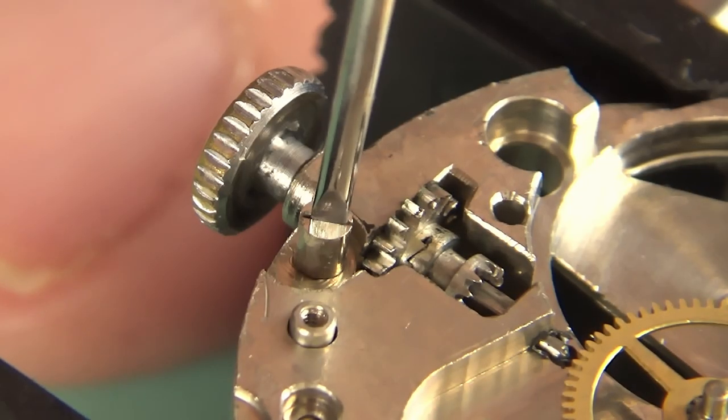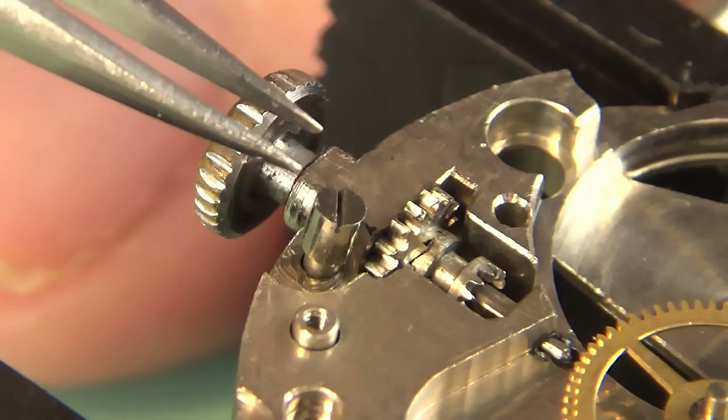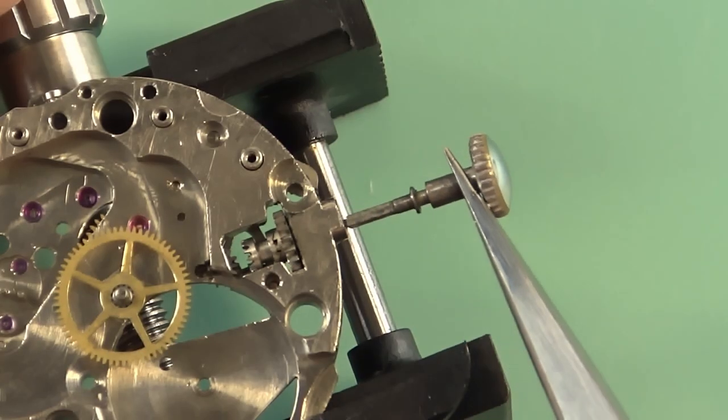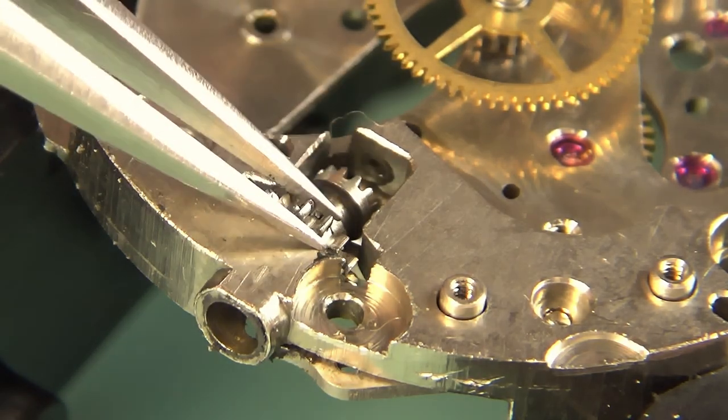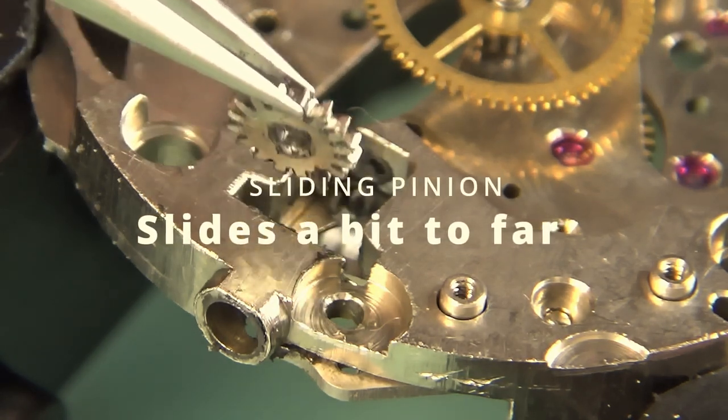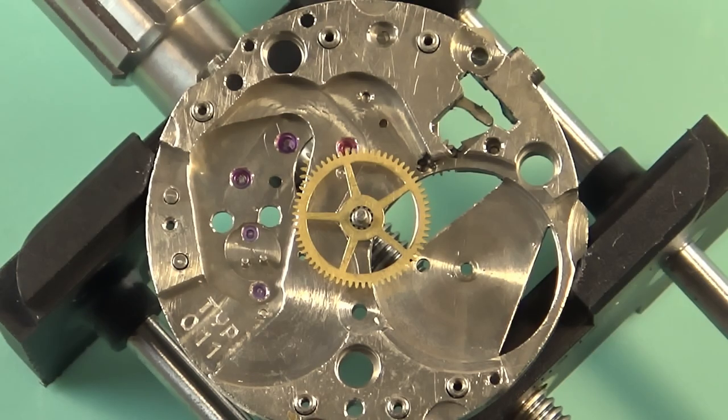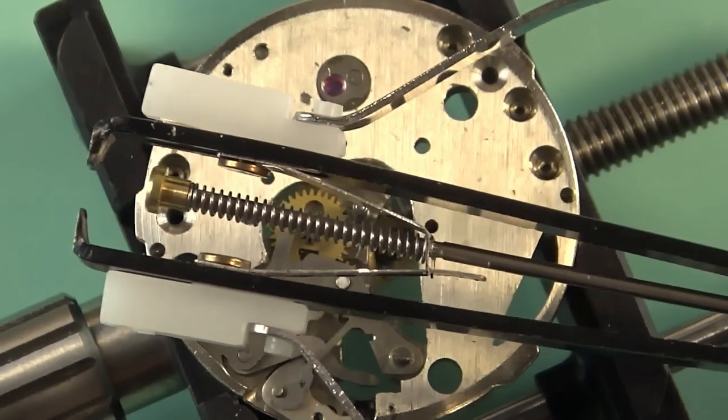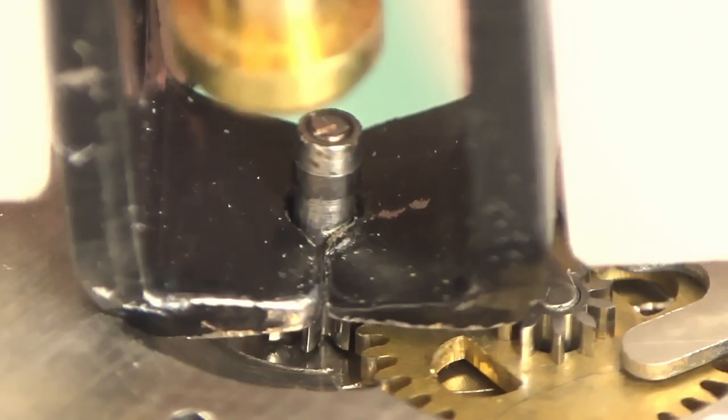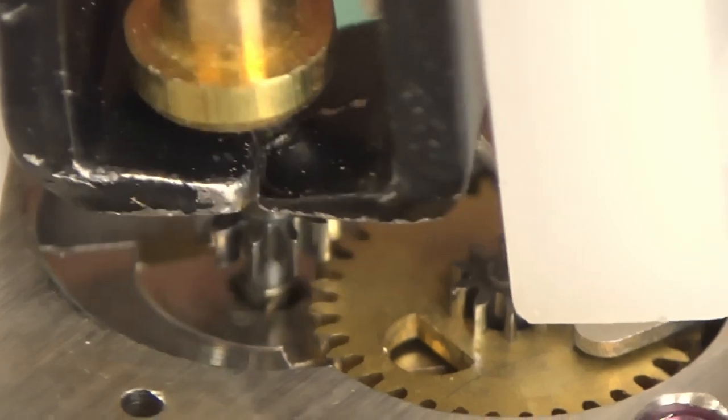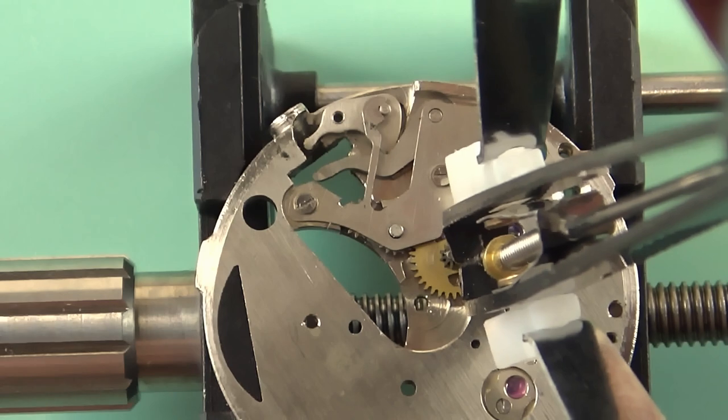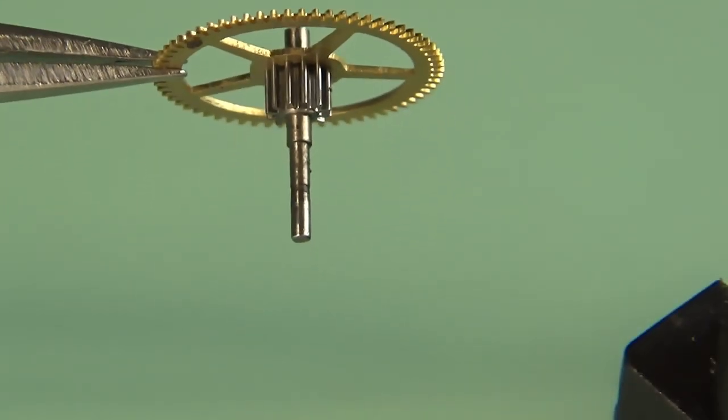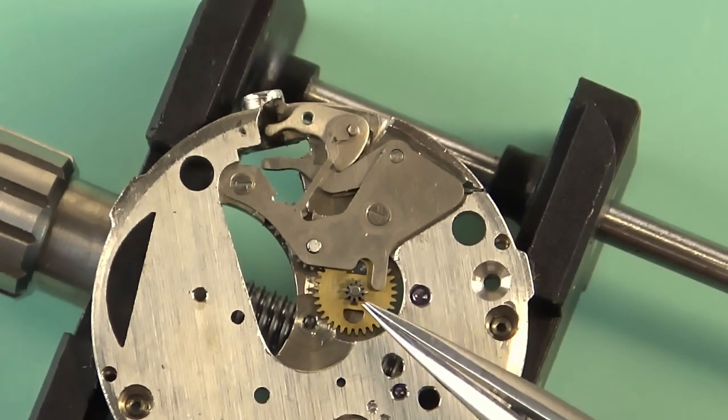Our escape wheel there tried to escape, but we did find it. Here's our fourth wheel, the one that the second hand is connected to, which is why it has that very long pivot. There is our third wheel, and there is our center wheel. Our center wheel won't actually come off because it's connected via the cannon pinion to the other side of the watch. So you'll need to unfit the cannon pinion for that wheel to drop free. So a setting lever screw comes out. The setting lever will oftentimes drop off the bottom of the watch when you do this, so just be sure to keep an eye out for that. And our sliding and winding pinions can come out. They can be under tension, which is why that one just shot itself to the other side of the planet Mars. But I did manage to find it. As I said, this watch is quite important to me. It would be very difficult to replace, and as a gift it holds a certain sentimental value.